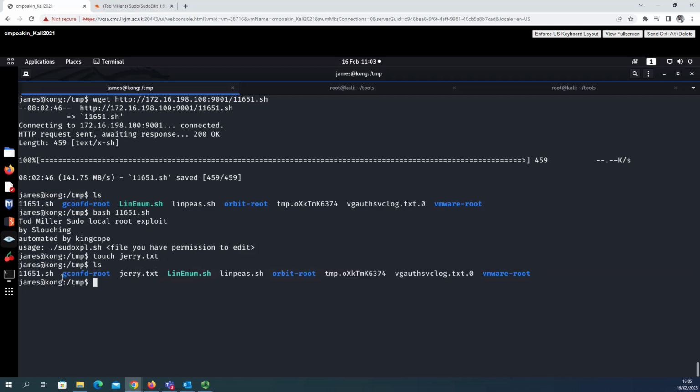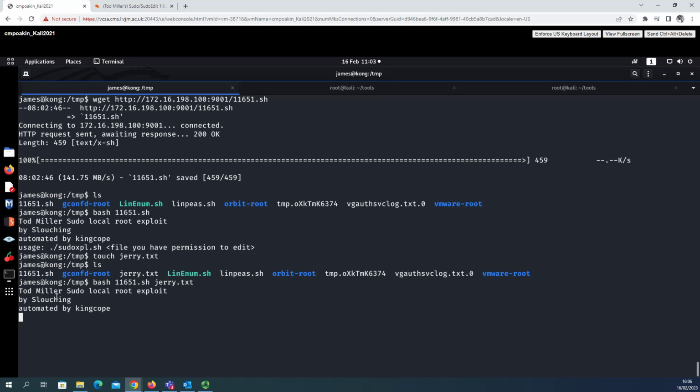Now we have to run this exploit and provide the name of the file. So we do bash 11651.sh, and then we provide the file jerry.txt, and we click enter.